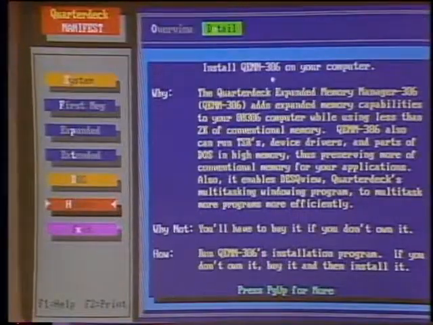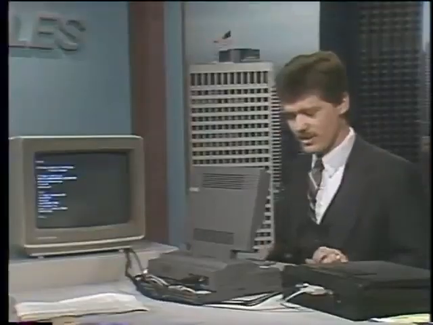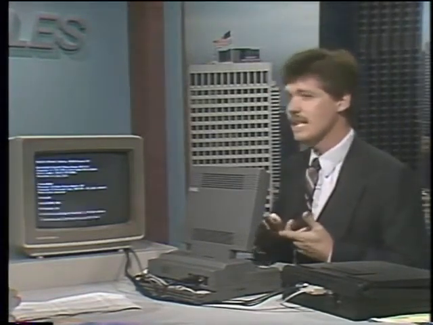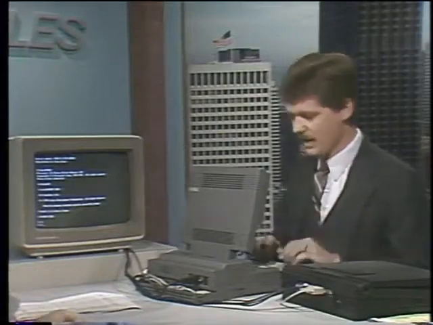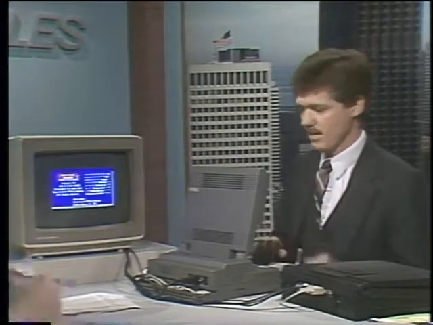Now, if we take a look at this item called hints over here that Manifest gives, one of the hints is to install QEMM386. Surprise. You shouldn't be surprised at all. The idea here is that Manifest helps you figure out what it is you're supposed to be doing. It holds your hand, as it were, all along the way. And what we need to do right now is to manage that memory. QEMM386 is going to convert extended memory into expanded memory, and it's also going to give us high RAM management.